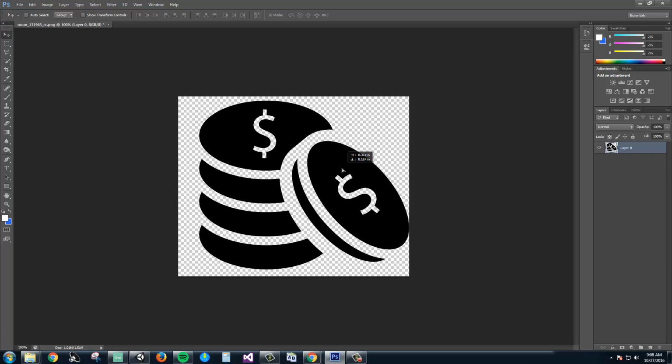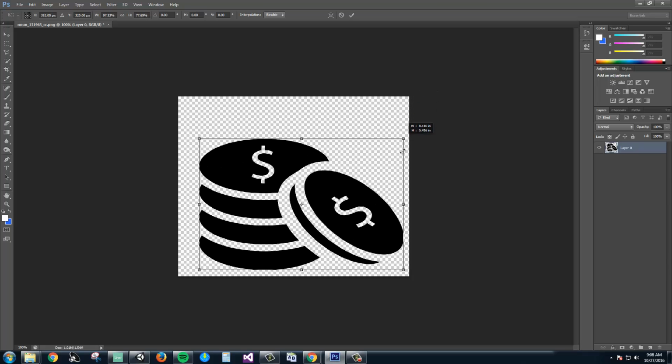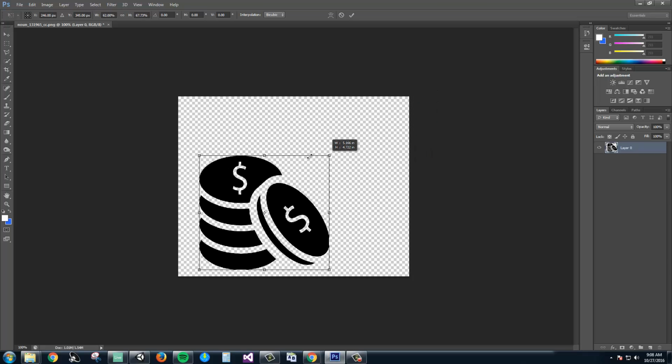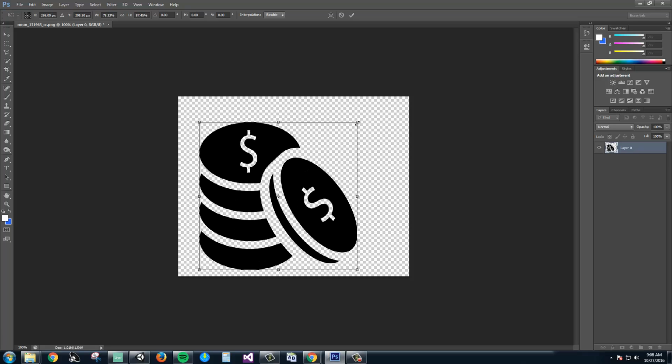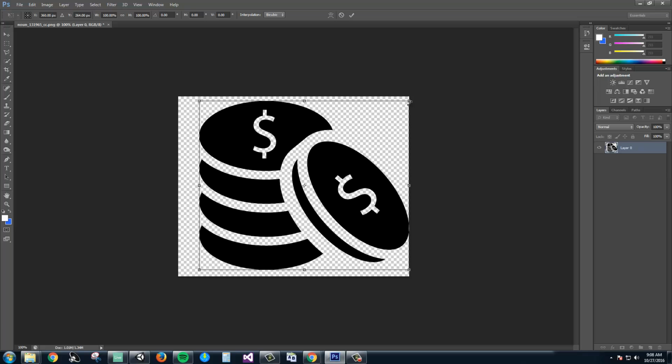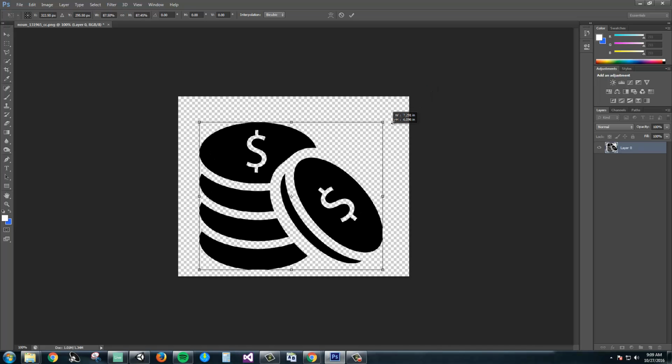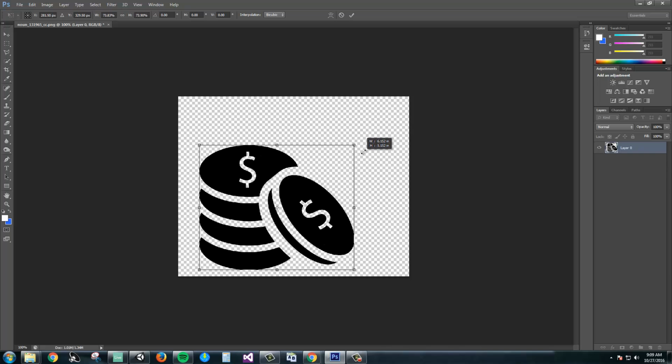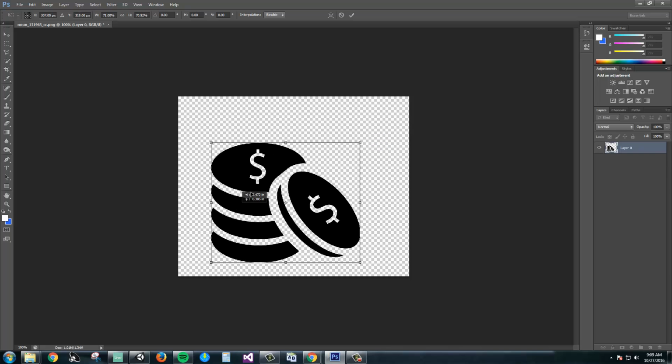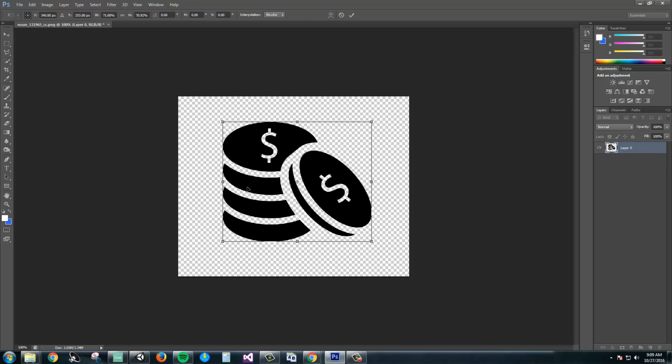Or if you want to make it smaller in size, you hold Control and T. So hold Control, press T, and now you can resize it. Keep in mind when you're resizing, if you go just down or sideways, it'll scrunch it and make it look weird, and it might mess up these arrows. But if you hold the Shift button while resizing, it'll keep the proportions that it had originally so it doesn't start to look strange. So I'm going to make this one smaller, bring it back up here.